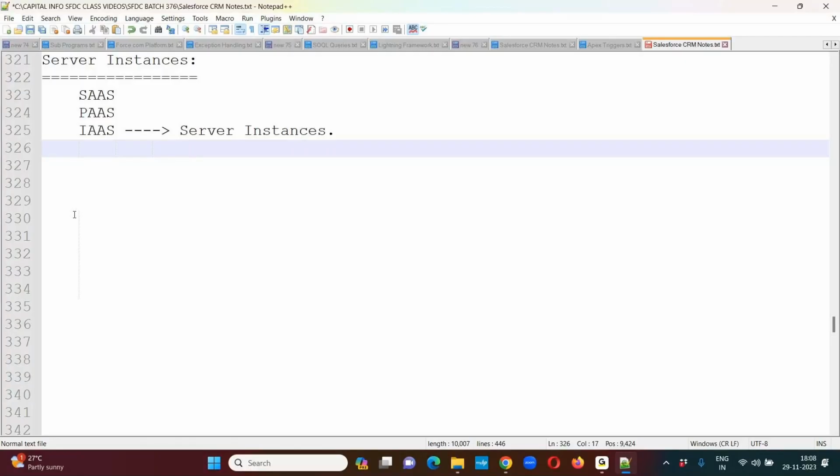This concept indicates the background story of creating your Salesforce account. That means, upon creating a new Salesforce account, what happens behind the screen, which is what we are discussing in today's session.